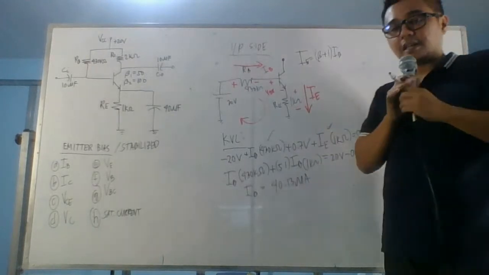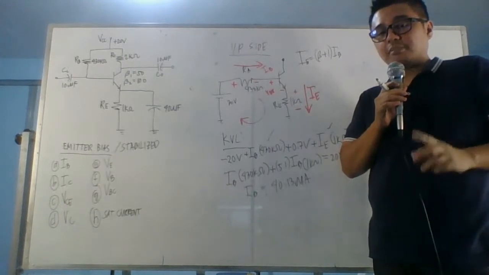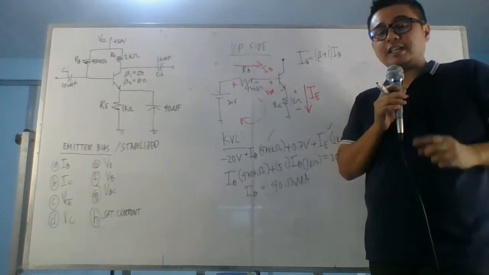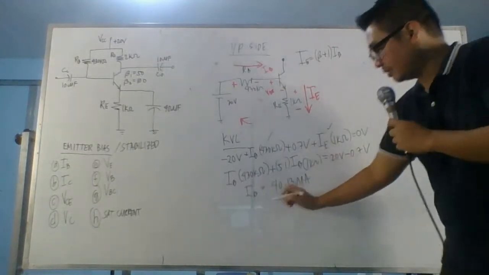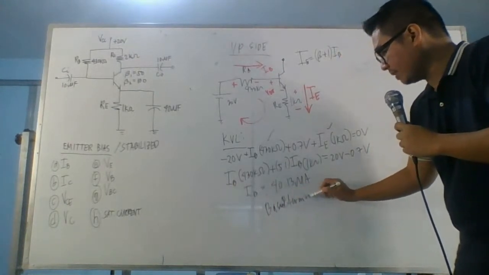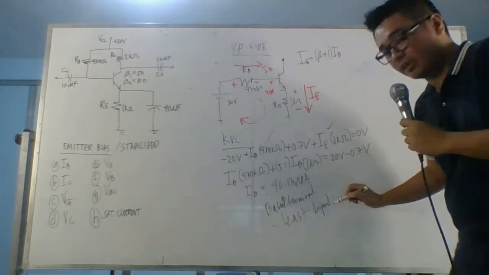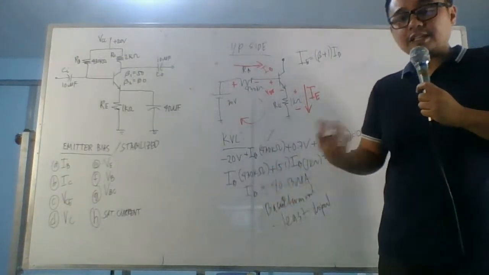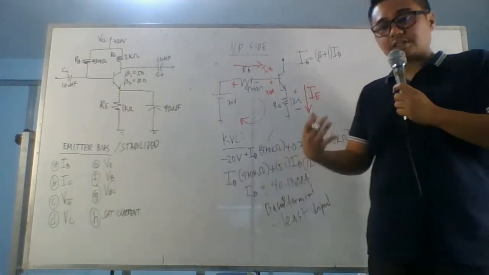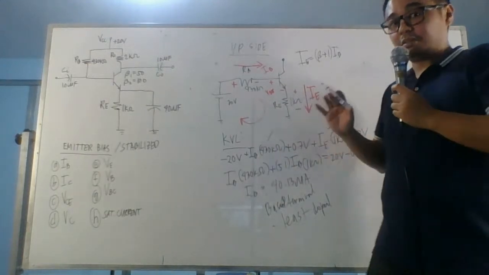Bakit? Dahil siya ang pinakamababang kuryente among the three currents ng BJT. Bakit siya ang pinakamababa na kuryente? Dahil ang base terminal ang least doped. So, just a review, no? Base terminal or the base layer is the least doped. Ibig sabihin, siya ang least conductive. If it is the least conductive, it means that it is the most resistive. If it is the most resistive, siya ang may pinakamababang kuryente. So take note of that.